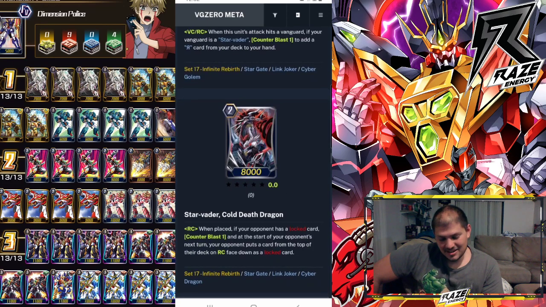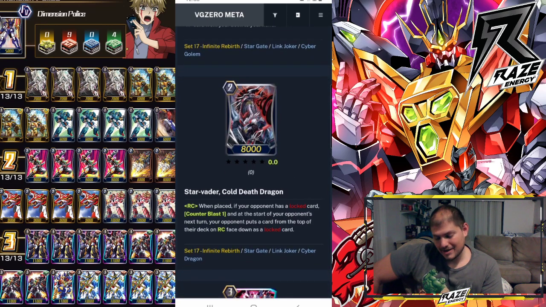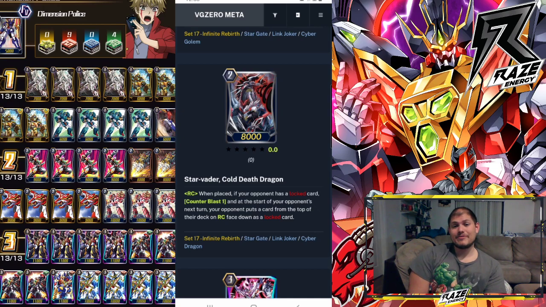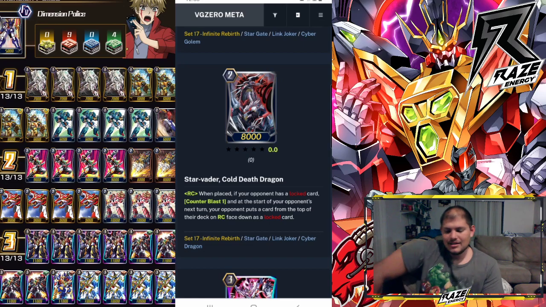Okay. Cold Death Dragon. When placed, if your opponent has a lock card, counterblast 1, and then at the start of your opponent's next turn, your opponent puts a card. So technically this is good because you can ruin an opponent's draw. And by that, I mean you could possibly ruin whatever he needs. What if it was a PG he needed? Well, that's gone. It was a G2 that retired. That's gone. That's on the field now. He couldn't use the effect. So Cold Death's going to be good.